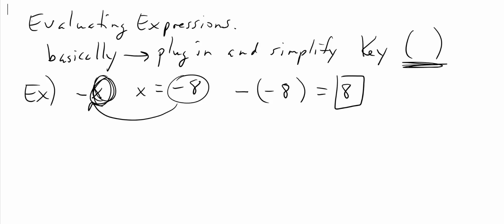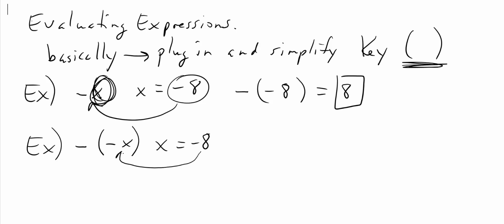It's really not difficult, but that's all you do. Let me give you another example, very similar to that. Here's the expression, negative of a negative x, and x equals negative 8. Again, you plug that negative 8 into here. I said the key is to use lots of parentheses, but I already have a parenthesis here, so it gets a little confusing. Just try to be logical: I have the negative on the outside, then a negative here, and then I'm going to put a negative 8. I could put another parenthesis, but I don't need to.